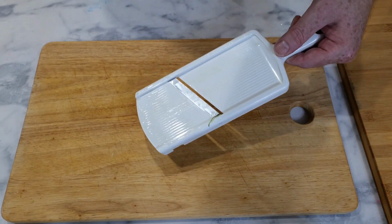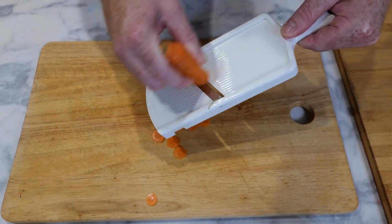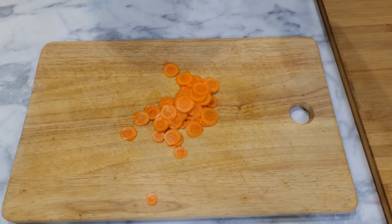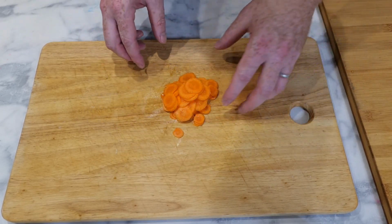So take that mandoline out again, and we're going to take half a carrot and slice that up. Everything's going to be nice and uniform, again, just like our cucumbers. But I find it's still just a little too big, so I'm going to cut it up just a little bit more before we put it in the final potato salad. So gather that up and put it off to the side, okay?